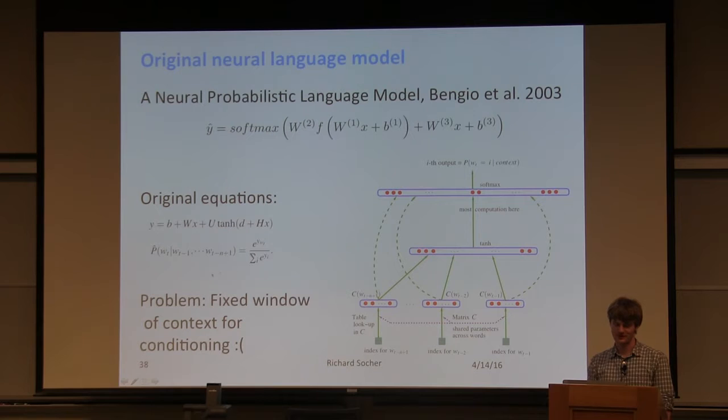Oh, and these are the original equations. I want to make sure we're consistent so you're not too confused. So in our notation it would be this, but if you saw this paper, they would be writing it like this. But basically it's the exact same thing. You have here your softmax, your exponents, and they just write out the layers with different capital letters for the matrices at the various hidden layers.